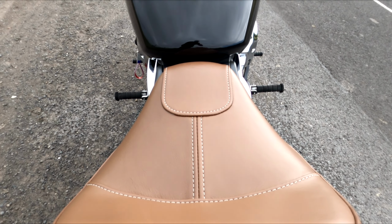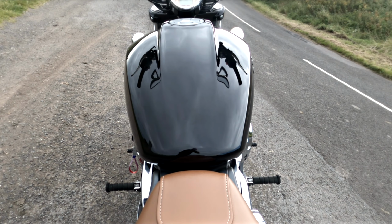This brown leather seat gives the bike a different flair. It breaks from all the black and chrome, which on this bike is not much. It has, in my opinion, just enough chrome. This is where things changed again. So the latest model has a sportier rider and pillion black leather seat. Anyway, if you prefer brown leather seat, be that solo or rider plus pillion combination, Indian offers it as an optional extra.